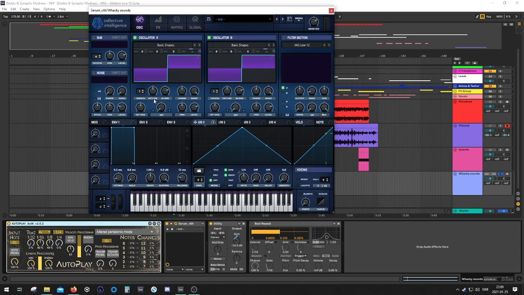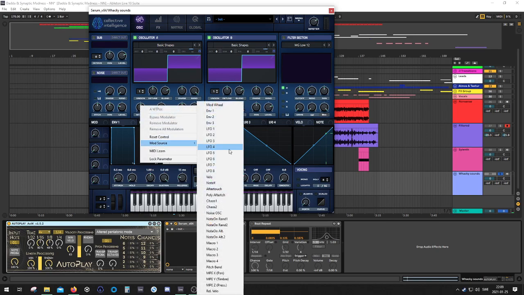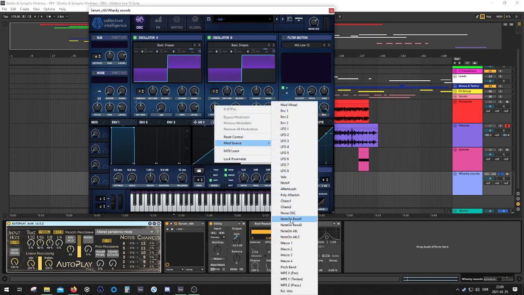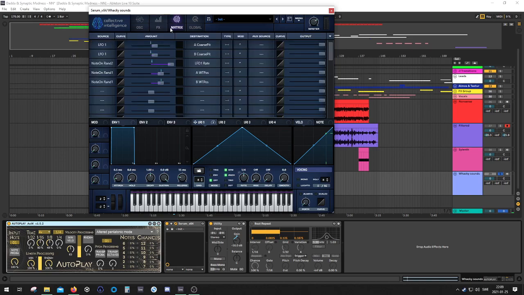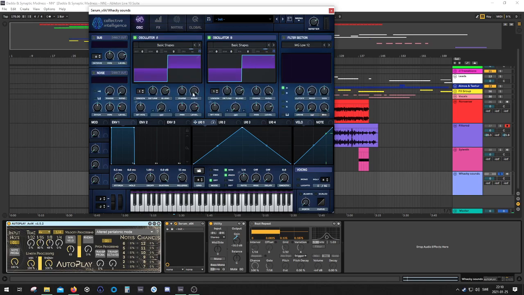I missed something, though. Excuse me. And we need to modulate the wavetable position as well. So let's go here, and note on random 1, note on random 1. Now, here's a big difference. Since we're only limited to two different types of note on random, we need to be a little bit more creative to get more variety in our patch. And I'm going to demonstrate why. Because since they're locked onto the same value, every time I hit a note, so I need to drink some water. There we go, much better. Every time we hit a note, it's gonna switch to the same wavetable. And we don't really want that.